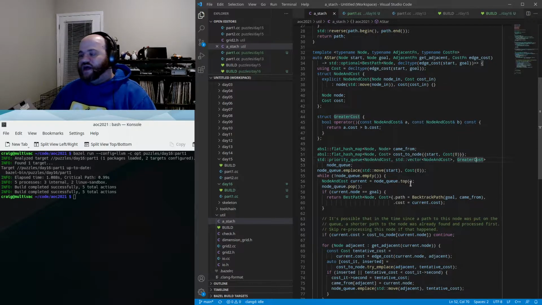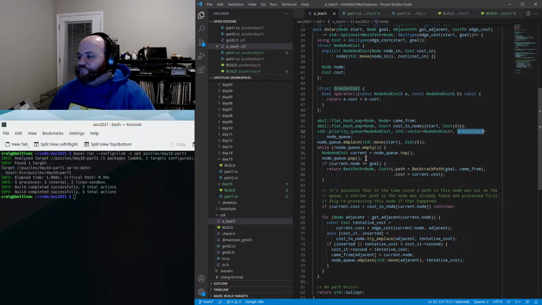And then we just sort that by the lowest cost. I know we have the sort for greater here, but normally a priority queue gives you the highest first, so if we give it a comparator that returns greater, it'll give us the lowest cost first. So it's like a double negative. We've got to flip it both ways.